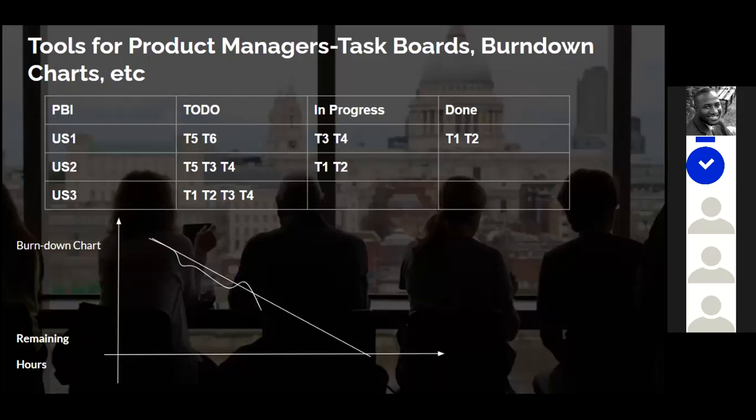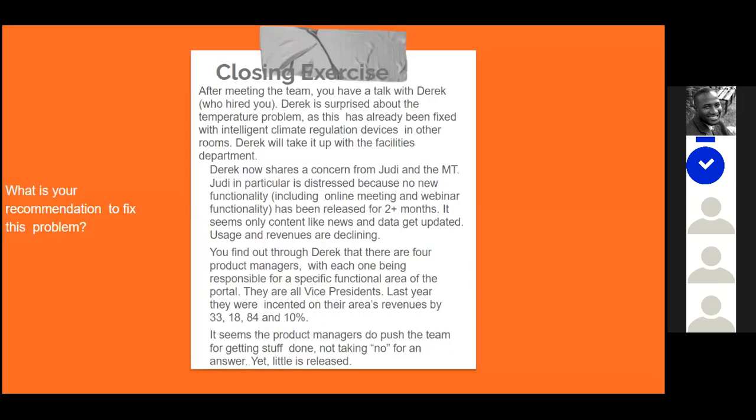Then another tool that we use is the burn down chart to calculate the remaining work that needs to be done over time. Again, there are so many tools like Azure DevOps, there are computerized tools, but a lot of people have been suggesting that some of these automated tools do not actually measure effectively the work that is being done. So some people encourage that these things should be done manually so that you can adequately evaluate the work that is being done.